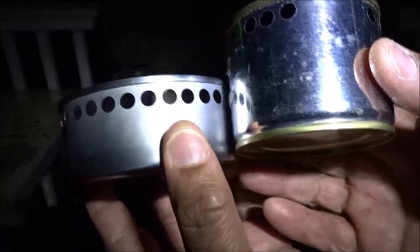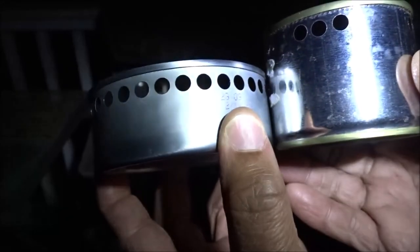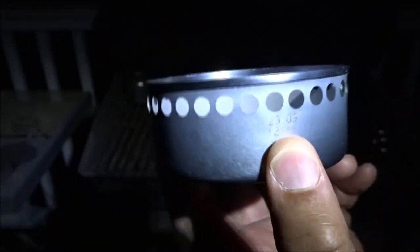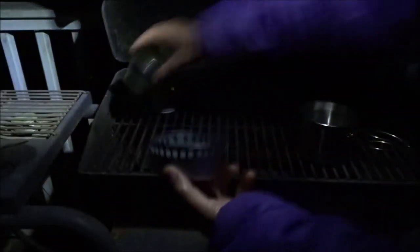Alright, now I'm gonna try this tuna can, and this one's got holes all around the top, plus it has a shorter body. Let me show you the difference. It's a lot shorter, about two-thirds the size of the olive can, so I'm thinking that the flames will come out better on this one. All right, here we go.